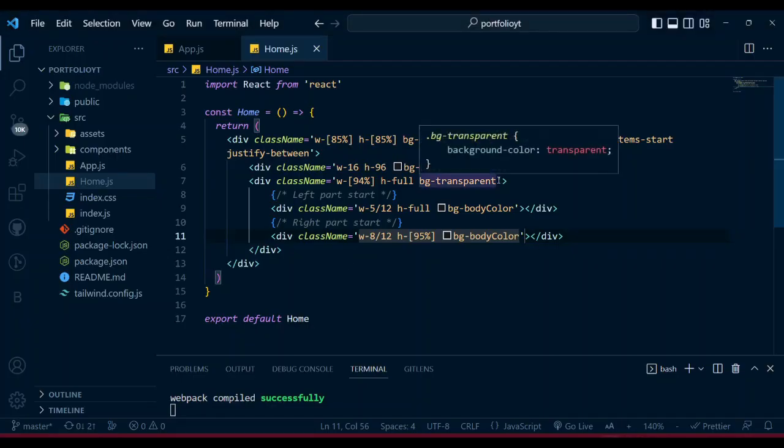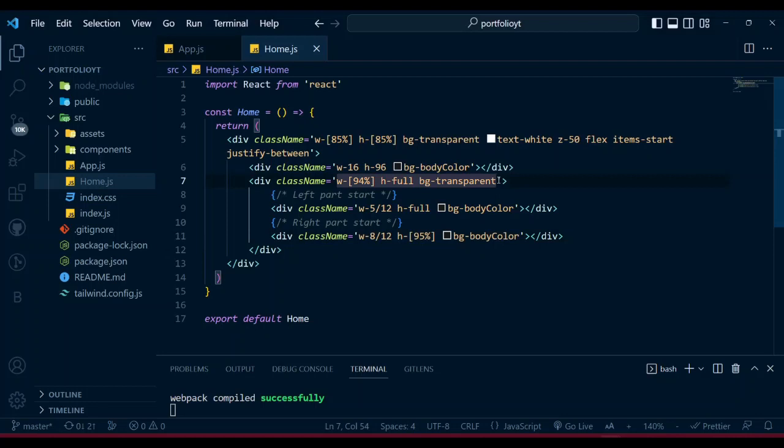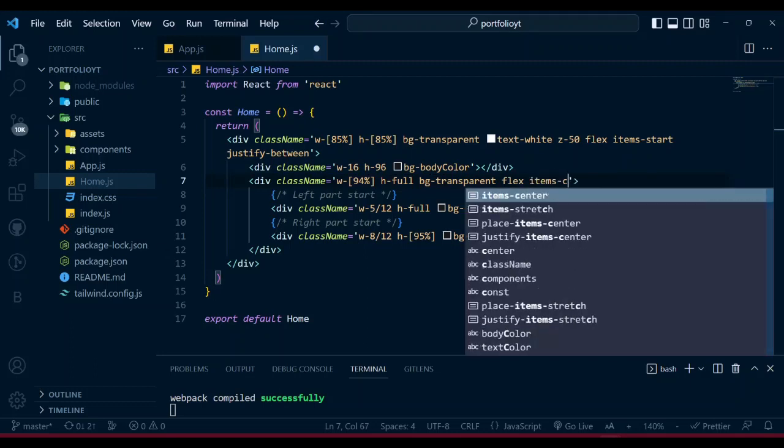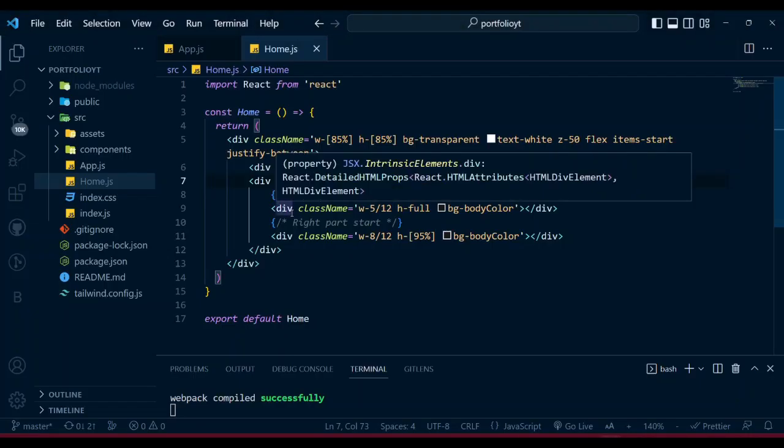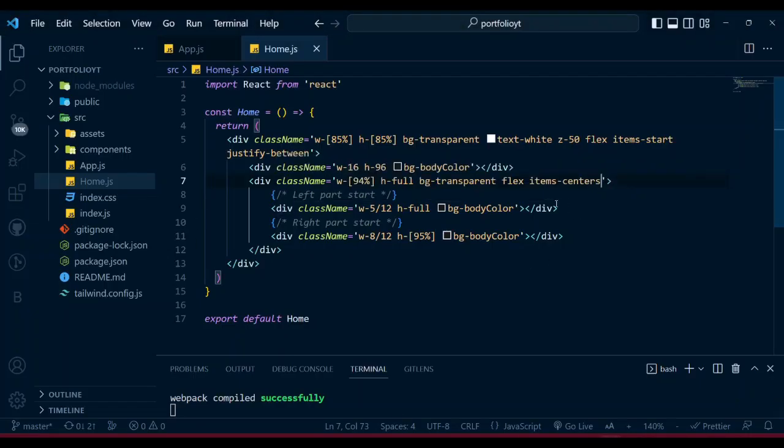So what we need to do in the top level, I'm gonna just keep it simple, like flex and items-center. Oh, oops, what happened? Yeah, now you see, now these two divs are okay. And I think I put an s over here. So now those two are fine.